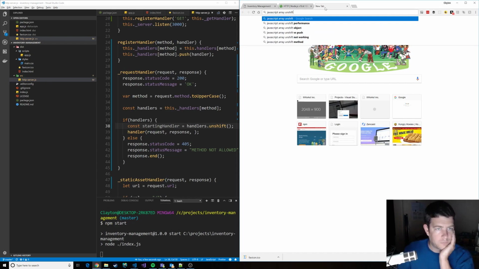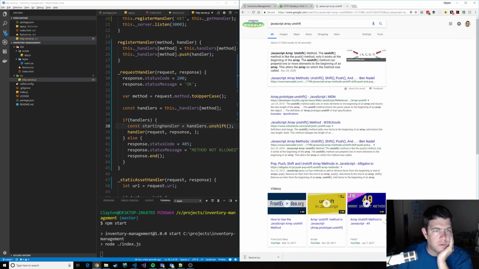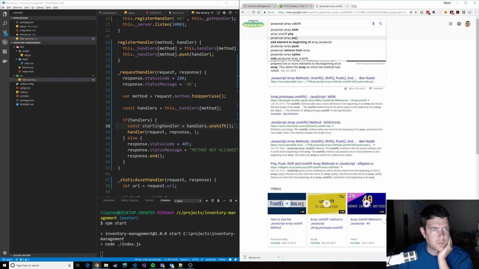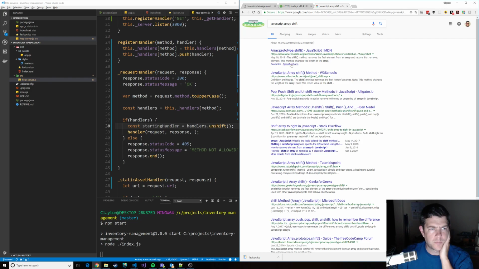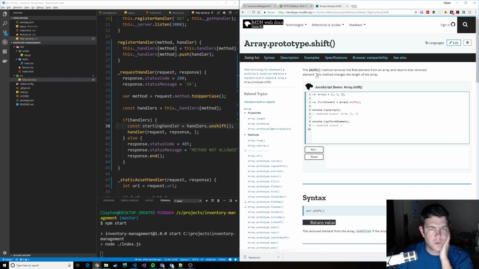Unshift. Just like the push method, only it works at the beginning of the array. The unshift should be shift. Removes the first element from an array and returns that removed element. This method changes the length of the array. Okay. Yeah, so shift. All right, so we get the starting handler, which we can just call handler.